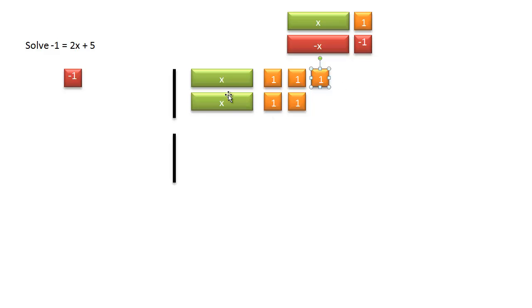So the first step is to try to isolate the variable. We see that we have these two x's over here. We can't do any division until we get those two x's by themselves. In order to remove these positive 5 one tiles, we need to get zero pairs by adding 5 negative 1 tiles to this side. But our addition property of equality says that if I'm going to add 5 negative 1 tiles to the right side of the equation, I have to do the same thing to the left side of the equation.